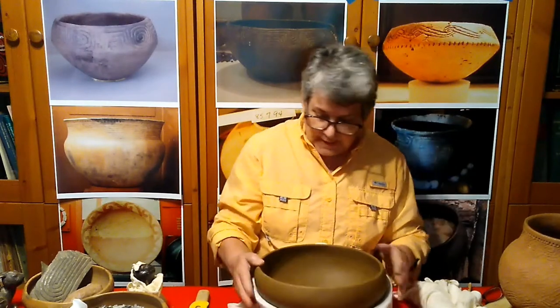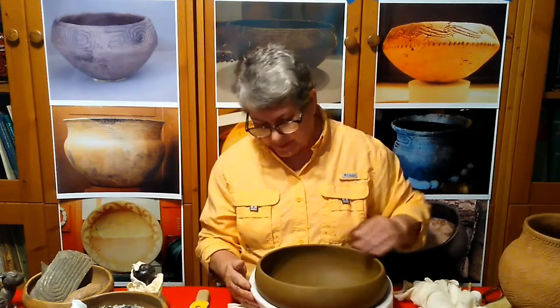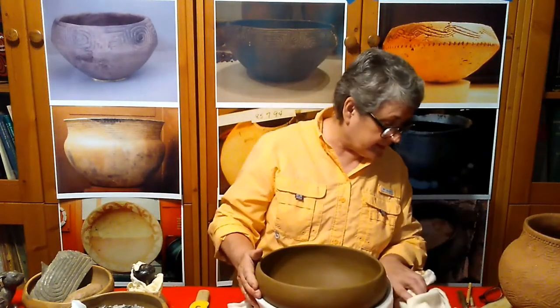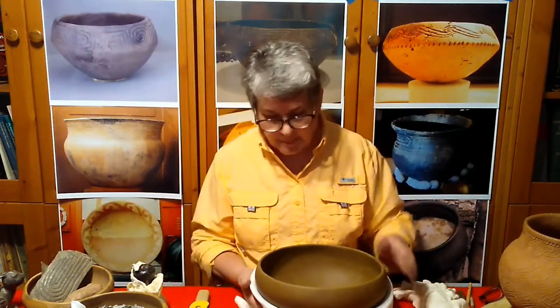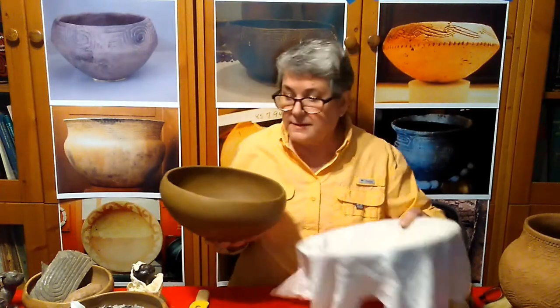Okay, here we go. I went ahead and cleaned up the top of it, trimmed it up and cleaned the rim up, and it's pretty stiff right now. I'll probably get it out of this bowl. Oh yeah, it's going to come out of the bowl just fine.